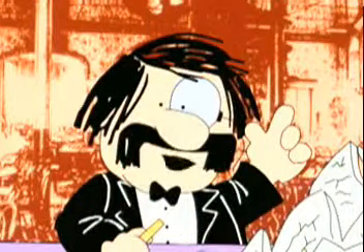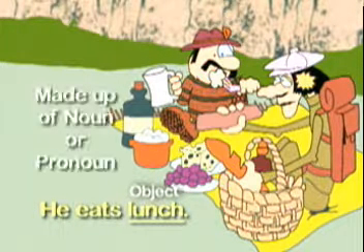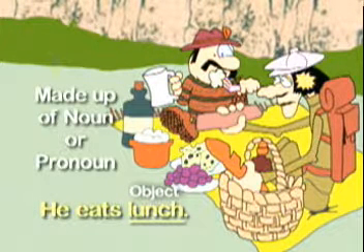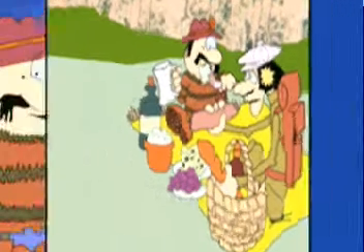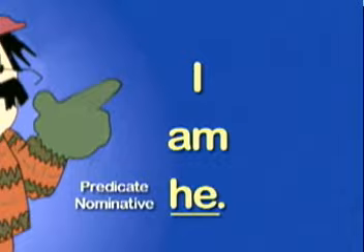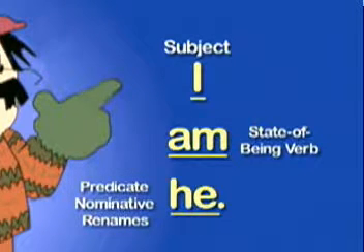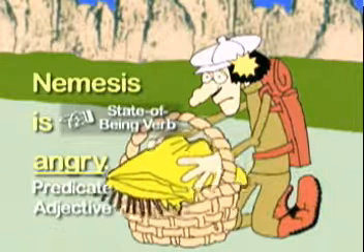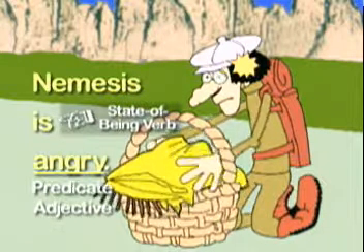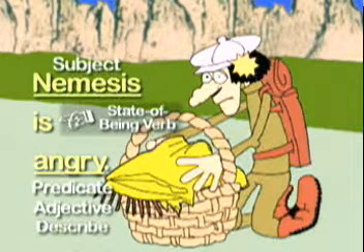In addition to a subject and predicate, many simple sentences have an object made up of a noun or pronoun stated in the objective case. Another possible third part of the simple sentence is the predicate nominative, a noun or pronoun that renames the subject. Predicate nominatives follow state of being verbs, as do predicate adjectives, another possible third part of simple sentences. Predicate adjectives describe the subject.